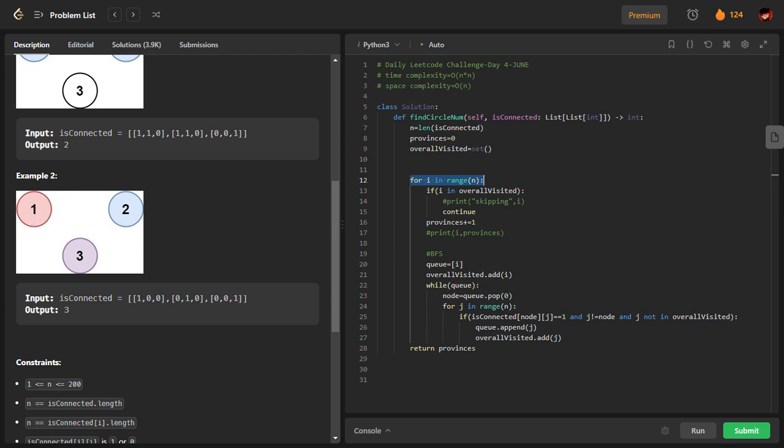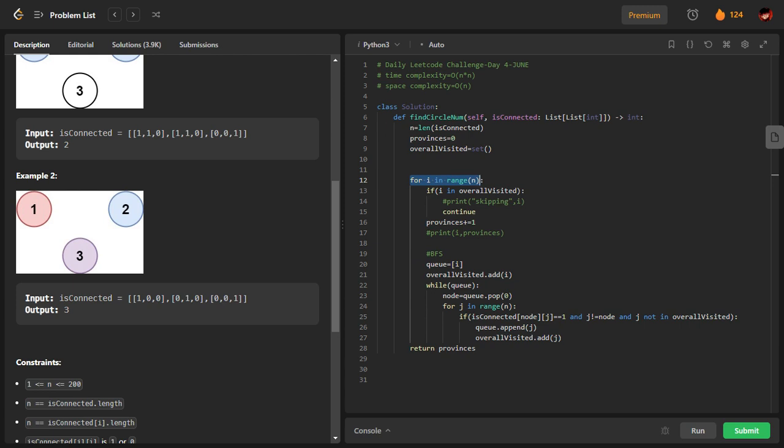This for loop ensures that we go through each of the nodes, because there can be a case where a node is not connected to anything. Then also we should not ignore it. It should form a separate province. And this BFS ensures that whichever node is directly or indirectly connected to it is included in the same province as the ith node. That is the basic idea of it. Nodes which are not connected to anyone at all form a separate province. So yeah, that was the idea.